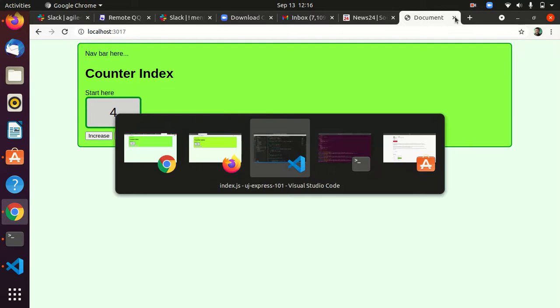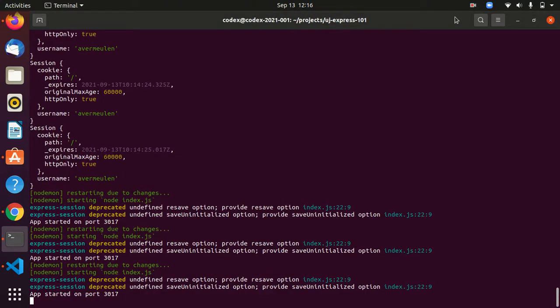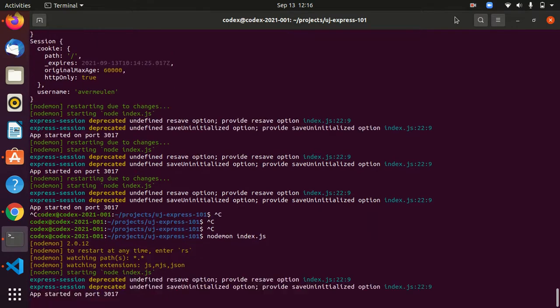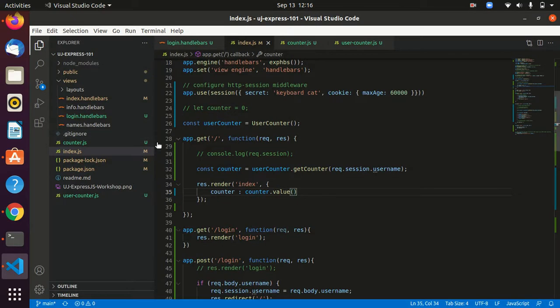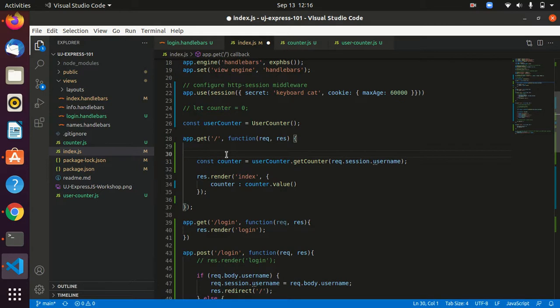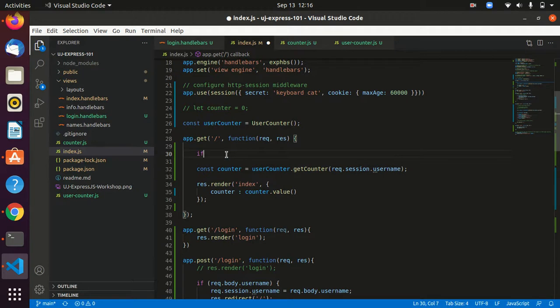It's going to be a small issue now. If I were to restart the server, you will see, if I log in and go to this screen, let's see if I increase. At the moment, if I don't log in, it will actually use a blank username. So I want to make sure when I'm getting here that I have a username. If request.session.username is not set, it should force us to log in.